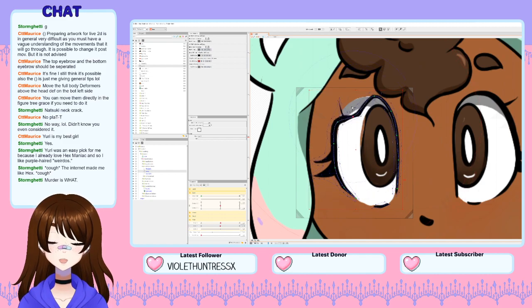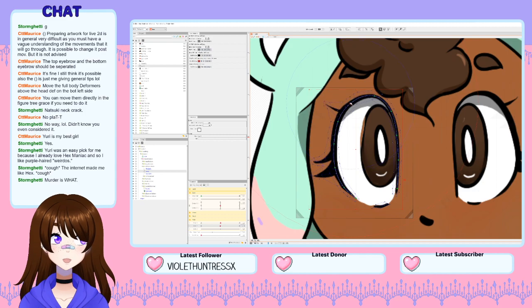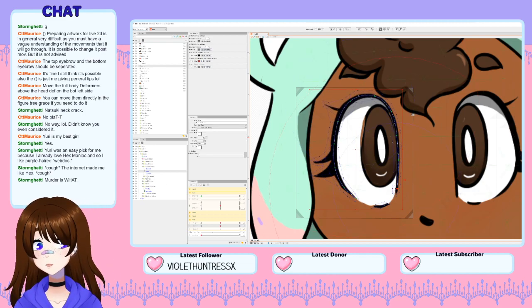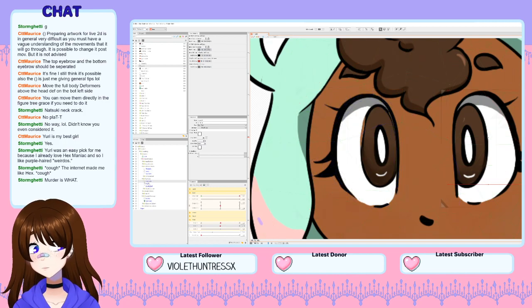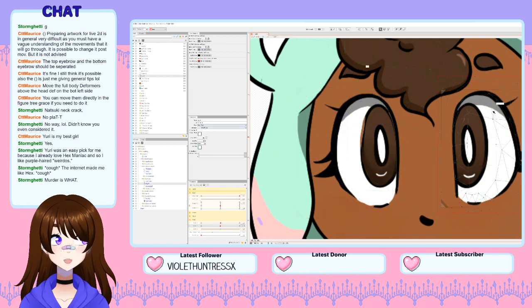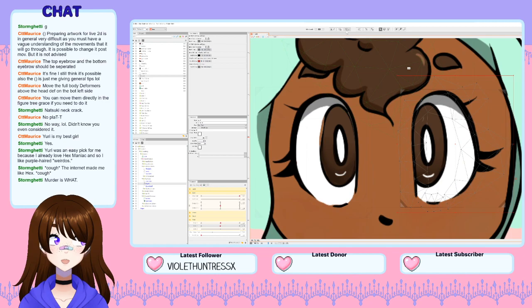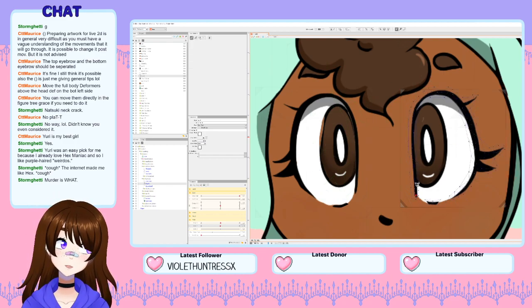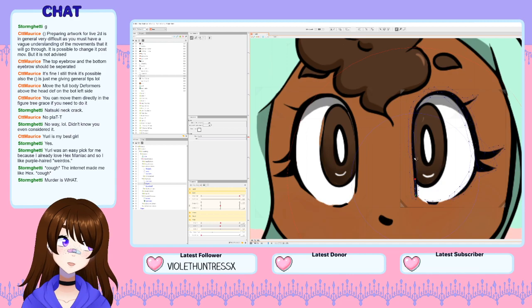So this way, I'll be able to do it for the most part, but then I can also change the little deformer thingies. I'm just gonna go ahead and do that with the right eye so that I have that one already set up. No, I want heavy deformation, please. Thank you. 1, 2.